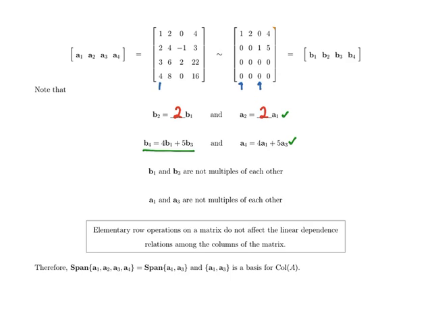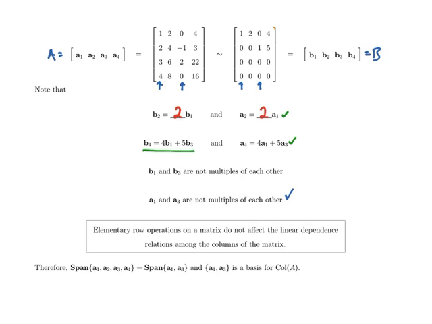And because of that, that's also going to be true for matrix A, that they are also not multiples of each other. That still holds true. And all this is just saying that elementary row operations, how we got from matrix A to matrix B, do not affect linear dependence relations among the columns of the matrix. So because of that, if we want to decide are the columns of A linearly dependent or independent, we can instead look at the much easier question of are the columns of the row-reduced matrix B linearly dependent or independent?